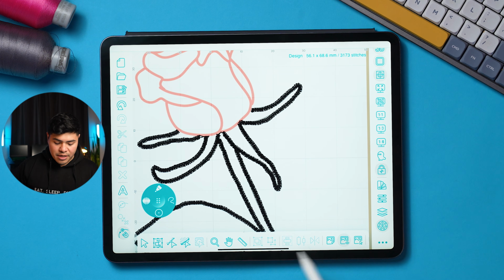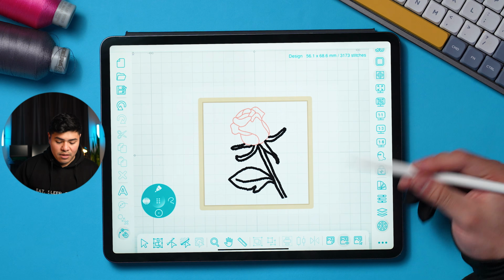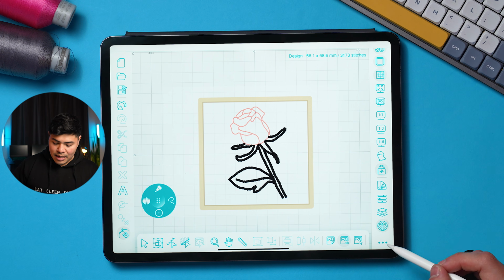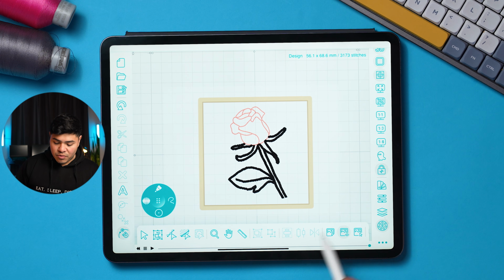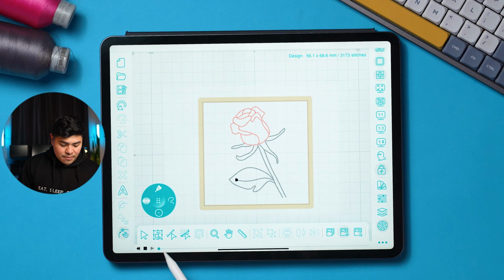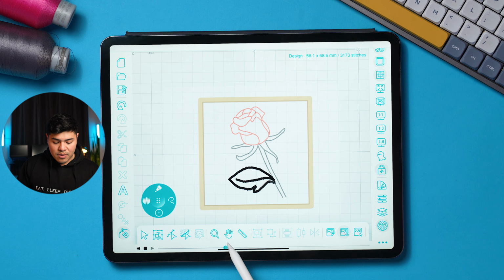Click 3D to turn it on. Let's click 1:1 to see what that looks like. That looks awesome. And if we click on the view slow redraw, let's see what that looks like. It's gonna create that, go around, single stitch, awesome.